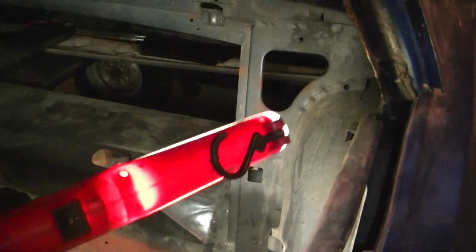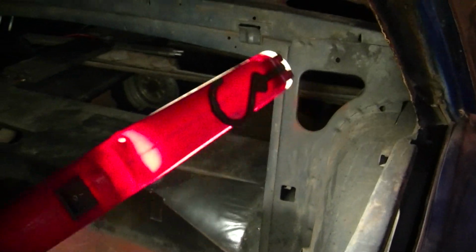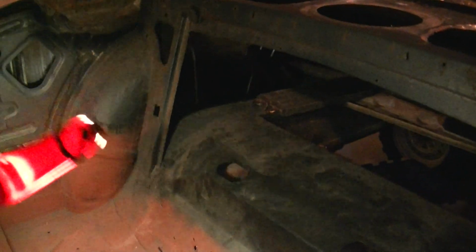This side I could probably patch and fix, but it's probably easier just cutting it out and doing the whole thing. So yeah, that's after I'm finished with the firewall stuff and the torque boxes on both sides. I'm going to move to the back end, start working on this, welding my subframes. But yeah, the video's already 11 minutes, guys. I'm going to go ahead and cut it off here.